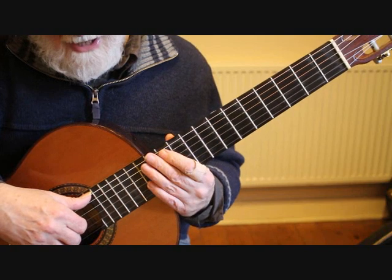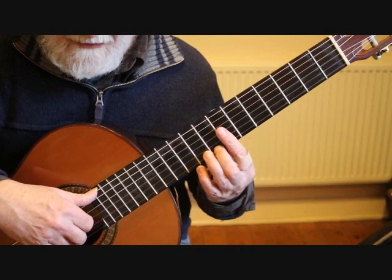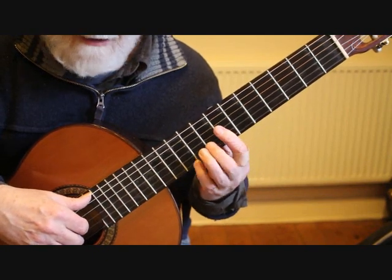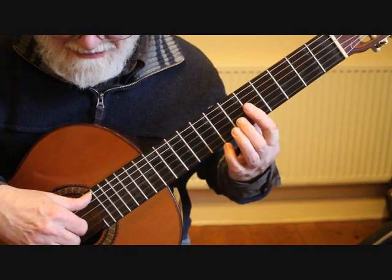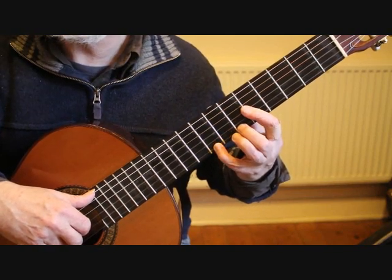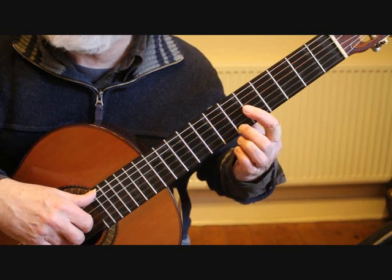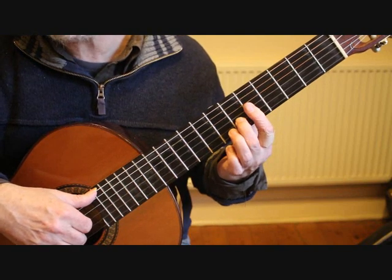Now, once you've worked those 2 bars out, the rest of this sequence is relatively straightforward, because we're dropping the melodic pattern down the neck. So we're starting at our 7th position. Move the whole thing down to your 5th position and repeat the same sequence of fingers. So that's the little finger playing the 8th fret and pulling off to the 6th fret. Play the chord, you do the pull off again with the second finger, move that across onto your second string and play your second and third strings together.